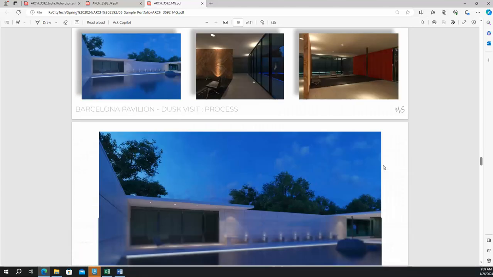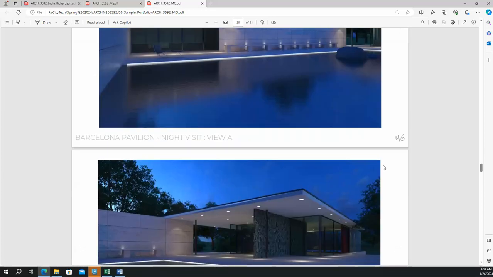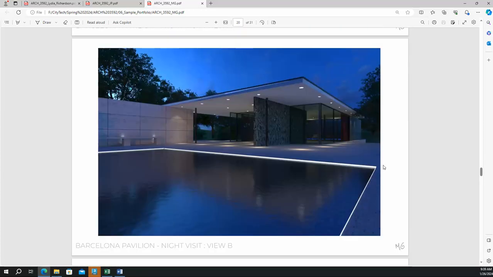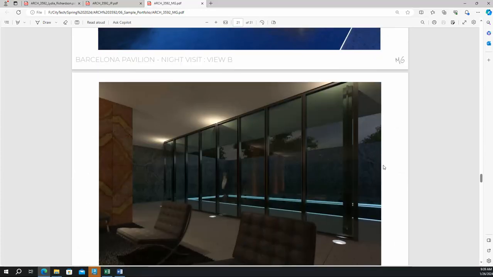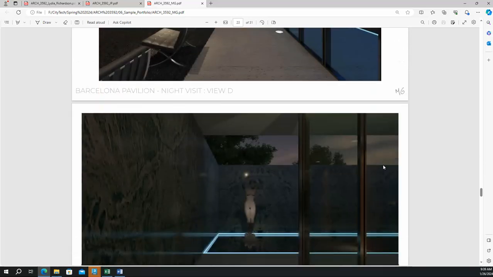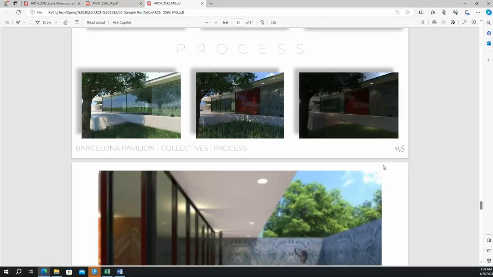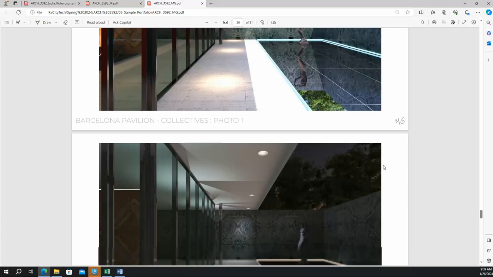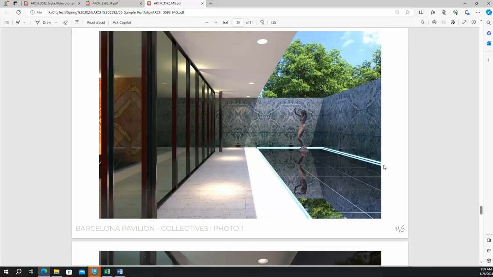And then we go to the night renderings, of the same space. Like this one here. What's wrong with this image? Where's the water? The water's here. Well, if water is completely still, it will act like a mirror, so it's actually fine.